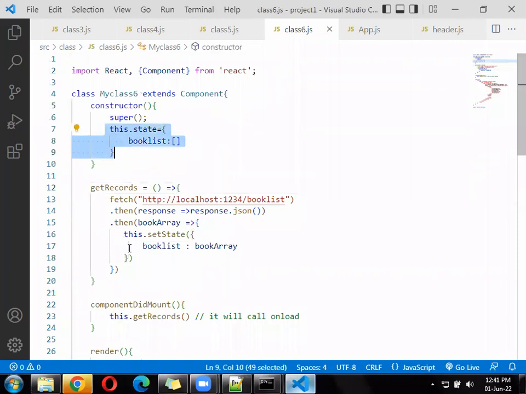After calling the setState, print the data from the bookList, ID, name, price, and quantity using the map function. After printing, anyone can share the code with me also.